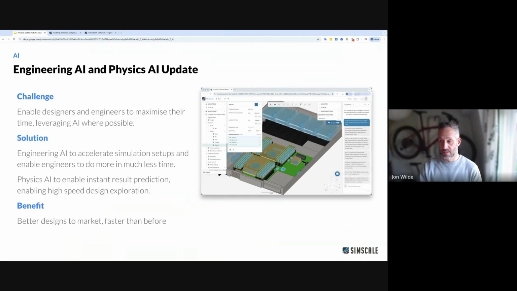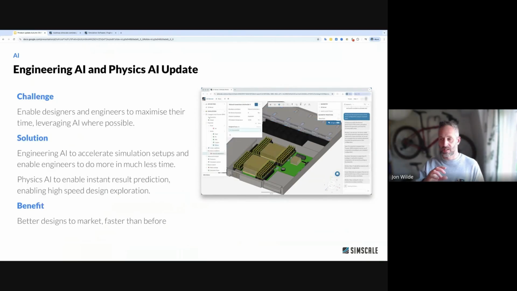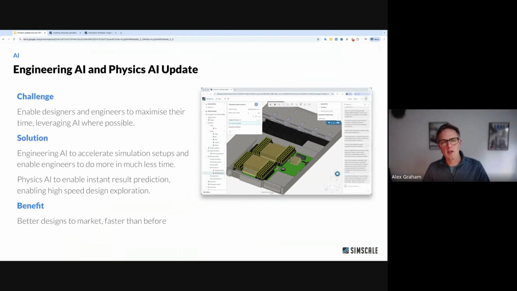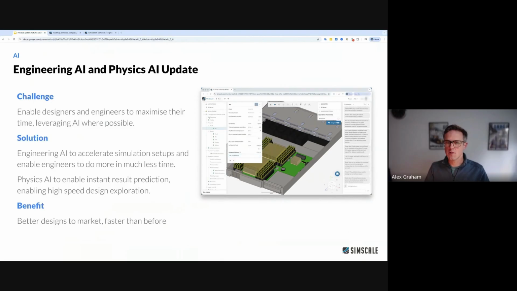I think this is different to what everyone else is doing. I see a lot of agents that are really providing documentation. So it's kind of a nice way to talk to a Google search, right? But this is different, I think, because the AI or the LLM now is really integrated into the SimScale platform. And I guess we're using the term agent, and that means that it can actually take actions on your behalf. So you can ask it to do things to your model setup and configure things for you, and even run simulations for you, right? Yeah, exactly.